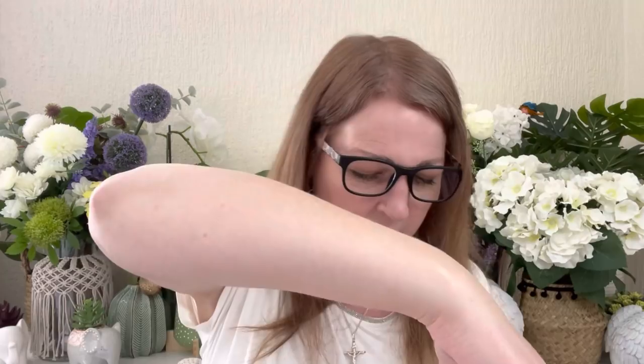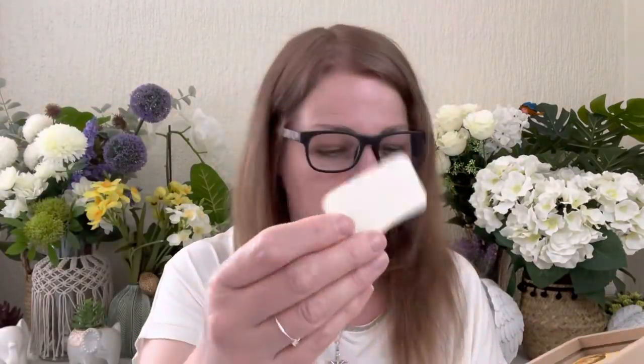Then I bought some stuff for the boys. I saw these and just thought they were great — only a quid. When I got to the checkout I thought they might be two or three pounds, but no, just a pound. I looked for books for them but they didn't have any this time as I was only at the little Poundland. Let's open these — oh, look at those, they're dead cute! They're slightly wooden on the back and they've got little numbers on them for matching. They're dominoes — you get 28 altogether. One of the boys is nearly two and the other one's four, so they'll be able to play with those.